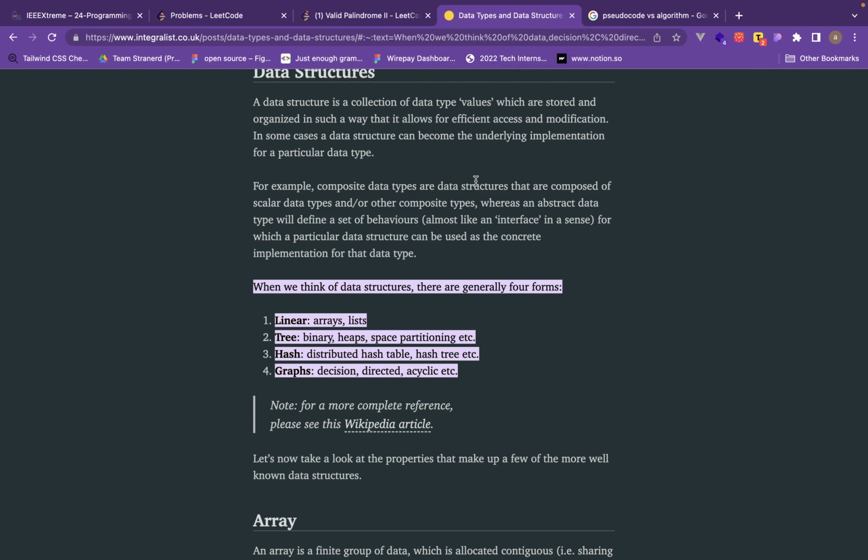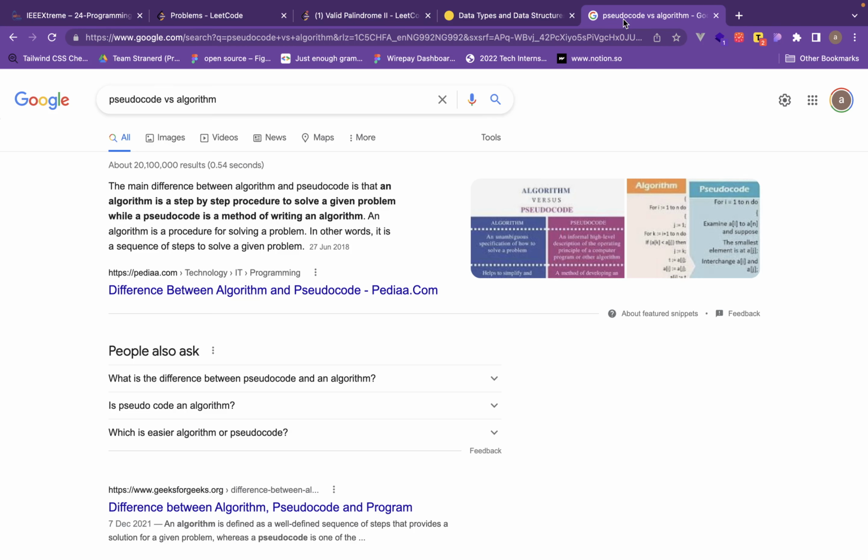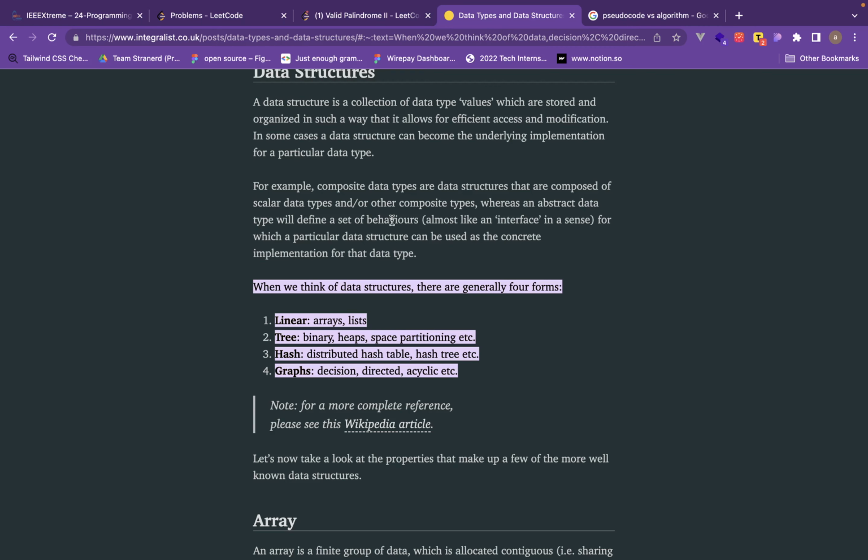Data types and data structures are ways of arranging data. Because most of the time data is given, you manipulate the data and you print out the results. The data that you are given and the manipulation that will be done on it, you would need to be able to store them, utilize them, read them, and do some sorting algorithms on them or search algorithms or something like that.